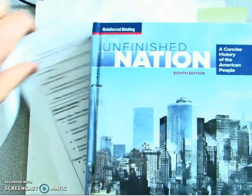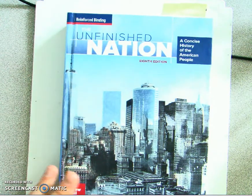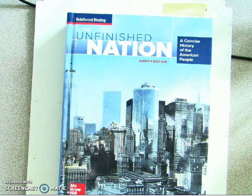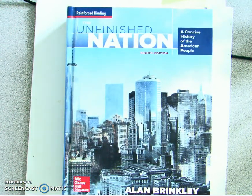It's important to note, we will never ever grade your notes in AP class. That's not what we do. What we do is we grade your understanding of those notes. So you have to take notes, but that's not really where it ends. No one's going to look at your notes. So you can take whatever kind of notes you want. So this is just a strong suggestion, not a requirement.